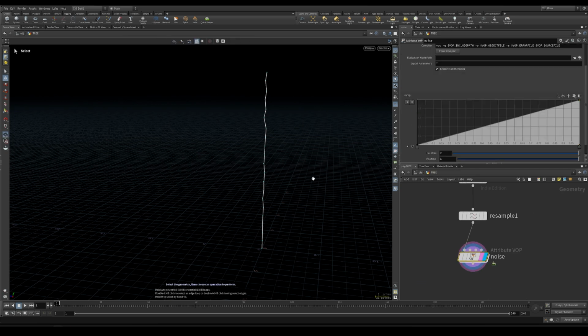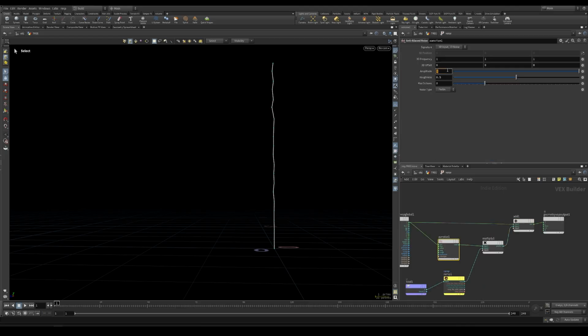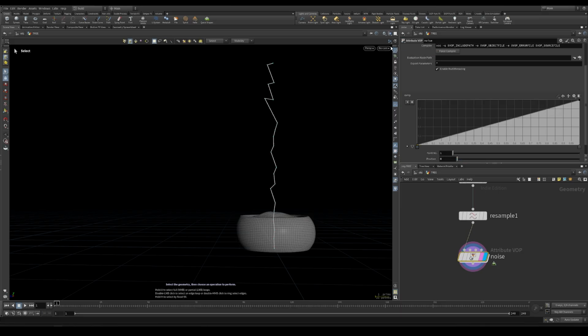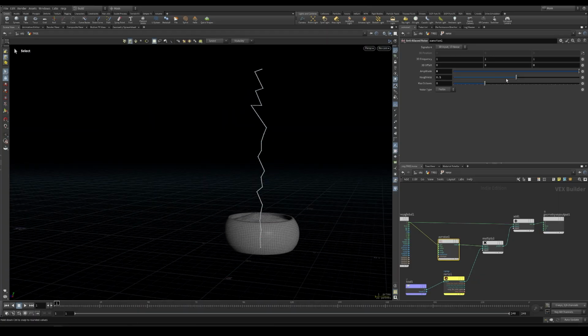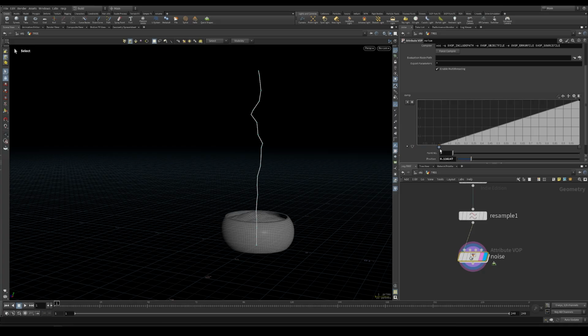Let's reset the ramp, and if we go inside and increase the amplitude to, let's say, something like 6, you can see that basically we are restraining the noise based on the U attribute. So let's dive back inside the noise so we can tweak it. I would say 6 as the amplitude is fine, but we want to decrease the frequency, and we want to output as a 3D noise, of course. So let's say 0.2. And for the ramp, I want a B-spline and do something like this maybe.